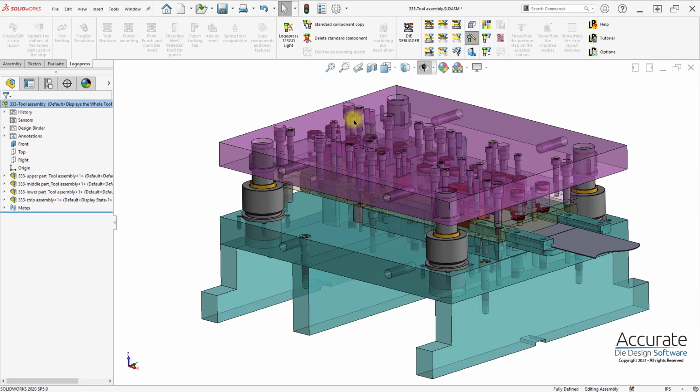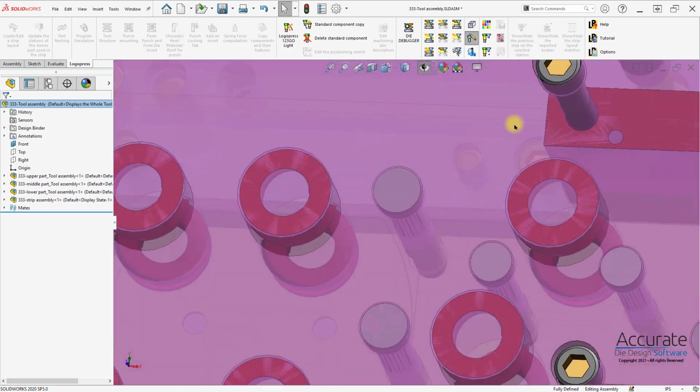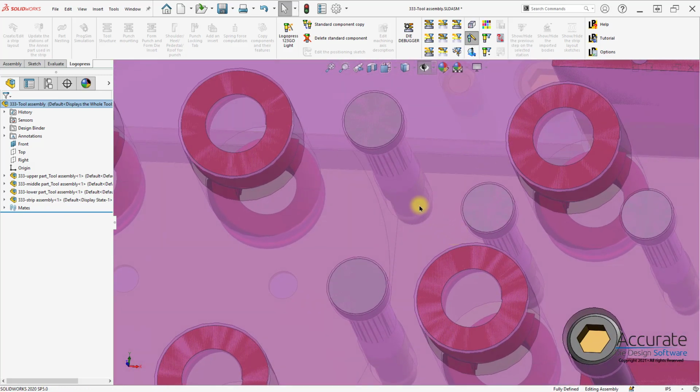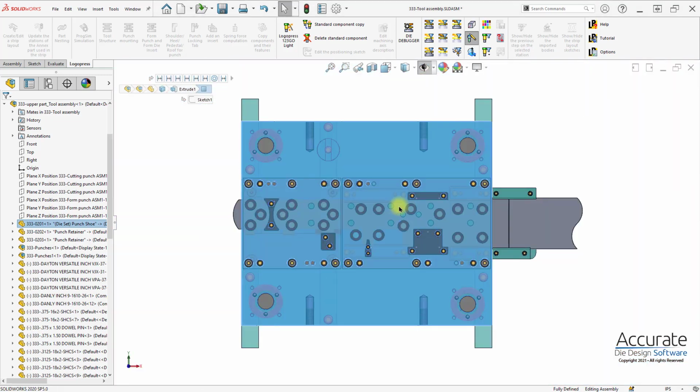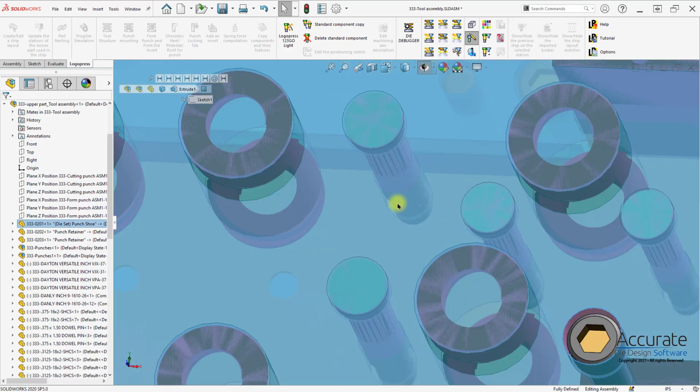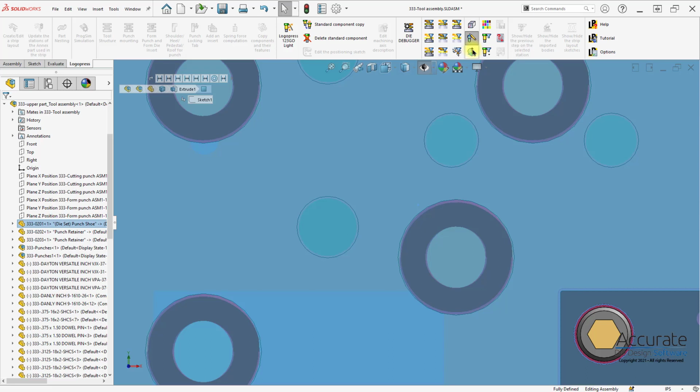Another tool is this one right here called Normal to Without Zooming Out. And this is useful if I'm zoomed in like this and I click this top face and say I want to be normal to that face. I'll just use a keyboard shortcut. You can see it is normal to, but it zooms way out to the extents. But with this option, normal to without zooming out, it goes normal to that face I had selected, but does not zoom out to the extents.